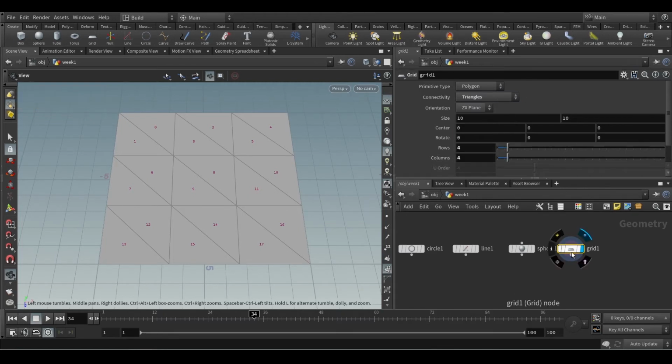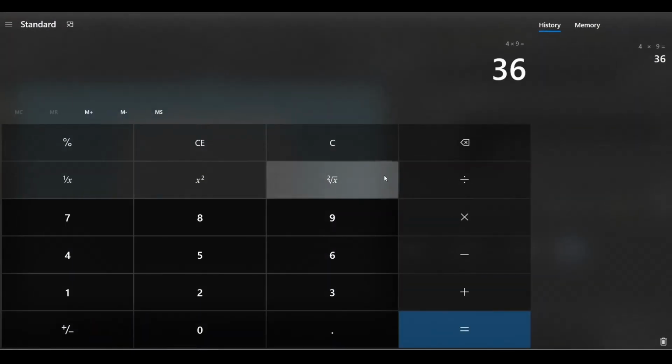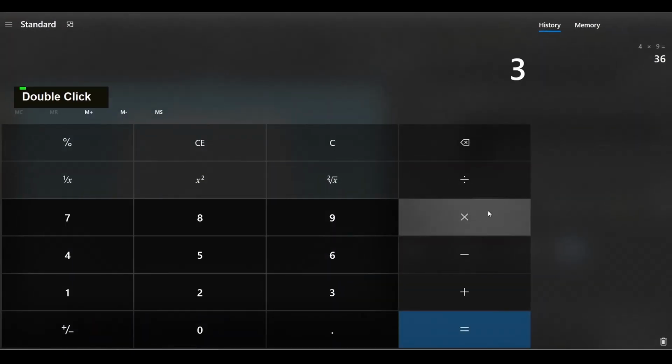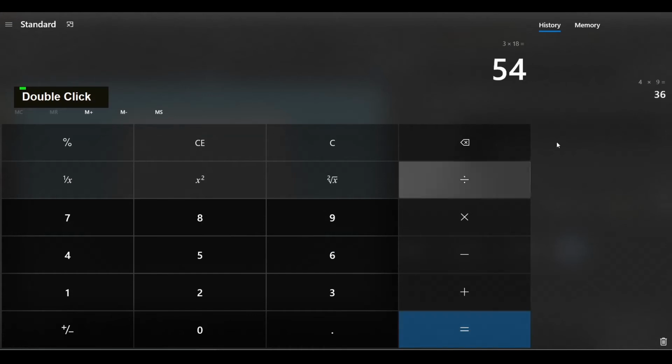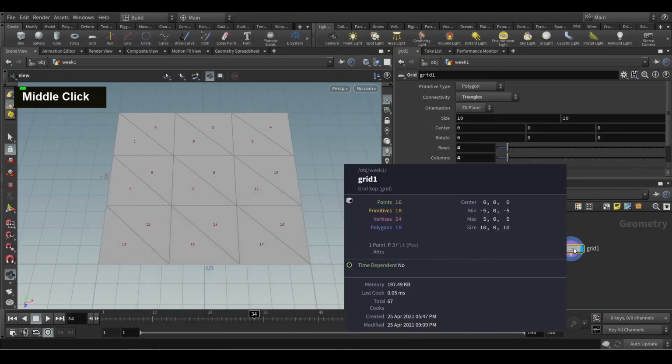And how many vertices do you think it has? Everything has 3 vertices. So 3 into 18 is 54. It should be 54 vertices. See, 54 vertices.